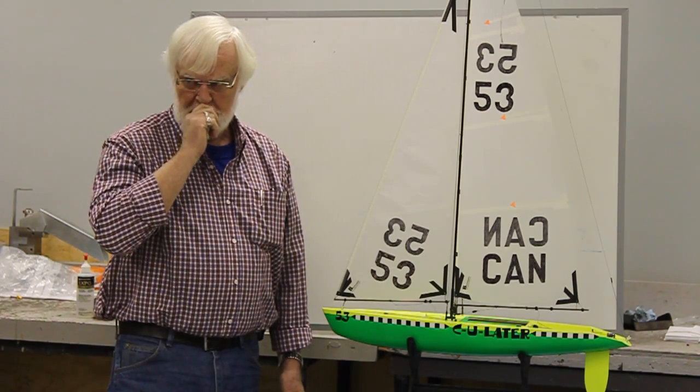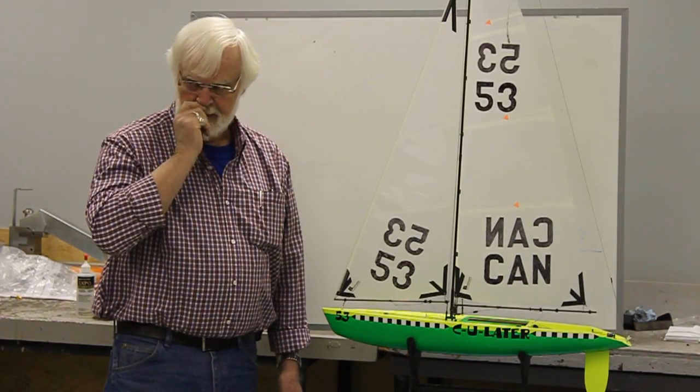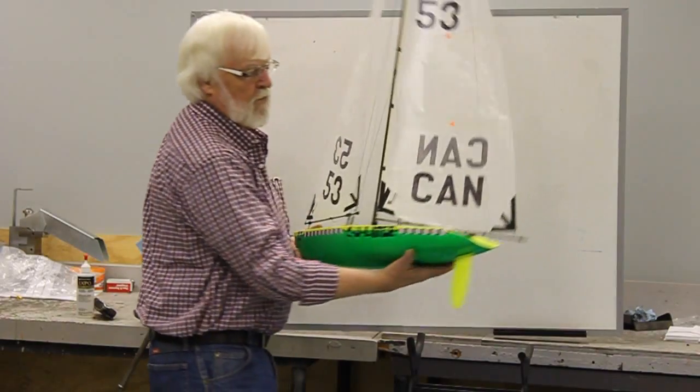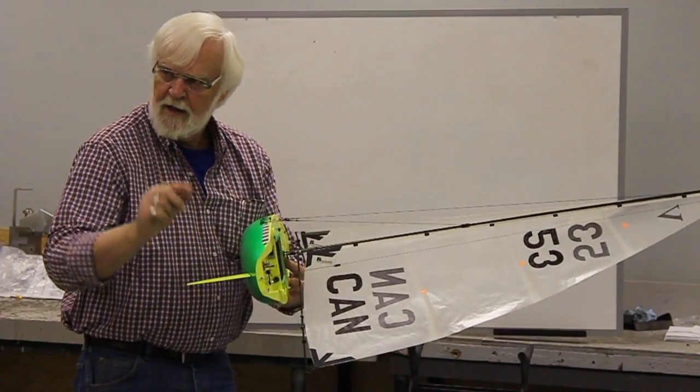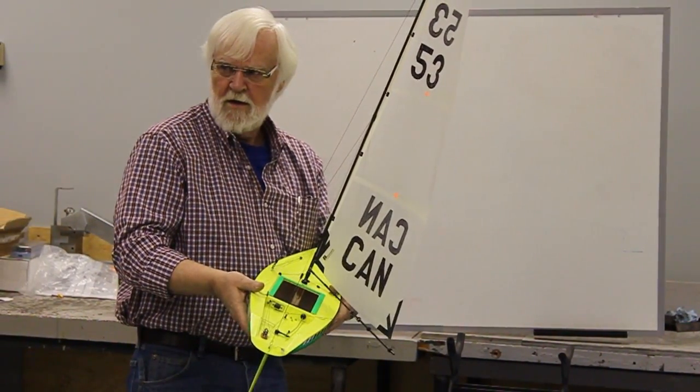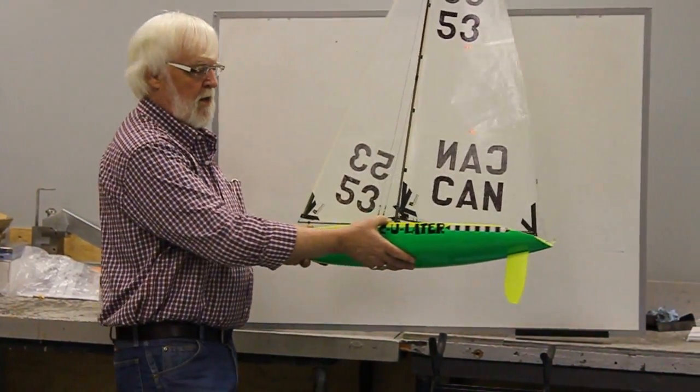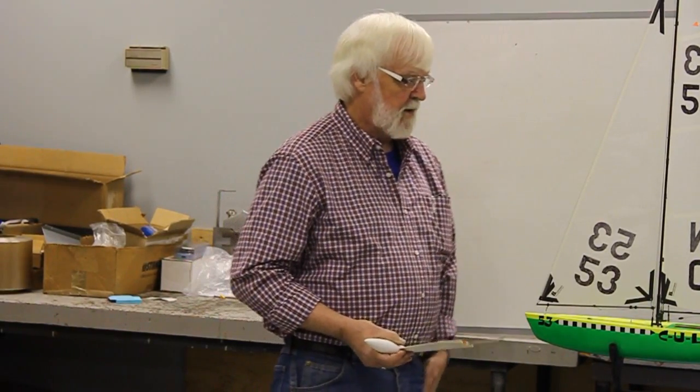You ever had any trouble with your rudder post or your keel post? Trouble how? I found online they tend to rust and get loose. You ever encountered that? No. Rust they certainly would have in salt water. I CA them around the bottom when the rudder's out. I sort of countersink it a bit, stick the tube in and CA all around it. The shaft and the rudder itself - you grease that anyway. I found mine got loose between the plastic of the rudder itself and the shaft. On my keel it's fine. I replaced mine with stainless anyway. I just Vaseline the thing and it seems to work.